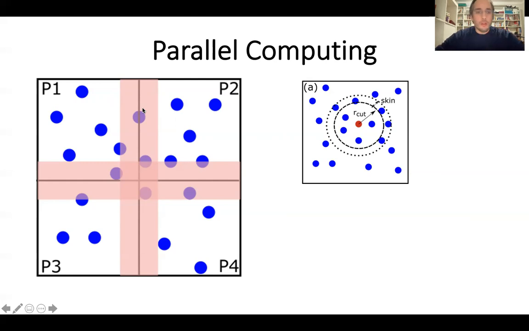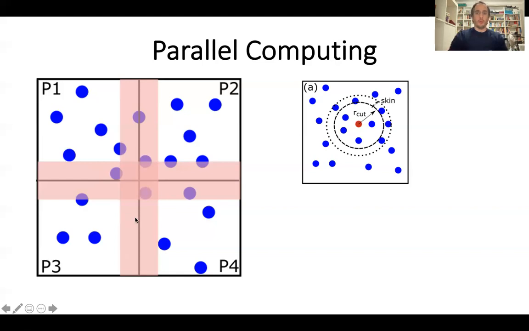But one thing that is important is that each time you want to compute the force, you look at all the particles inside one process. If you go to the particles at the limits of the region, and you want to check all the list of particles, you'll have to go to the other process.